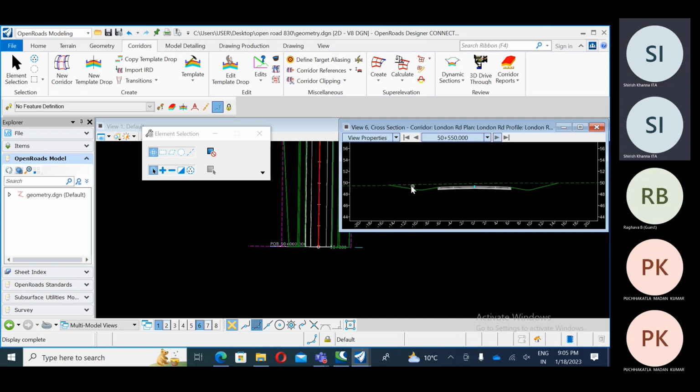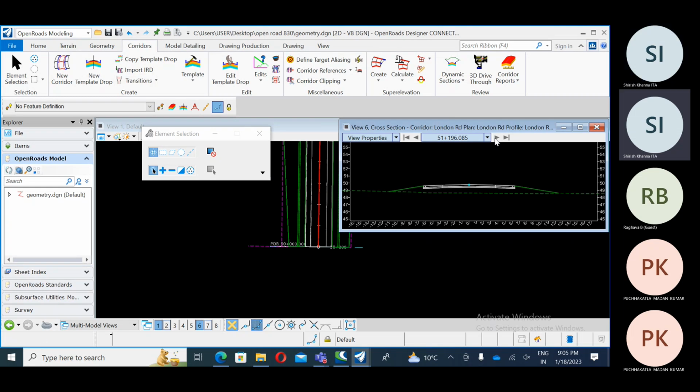See, this is below the actual profile. It means we are going to be cutting here. And when this profile goes up, that means we are going to be filling. Okay, this is filling.